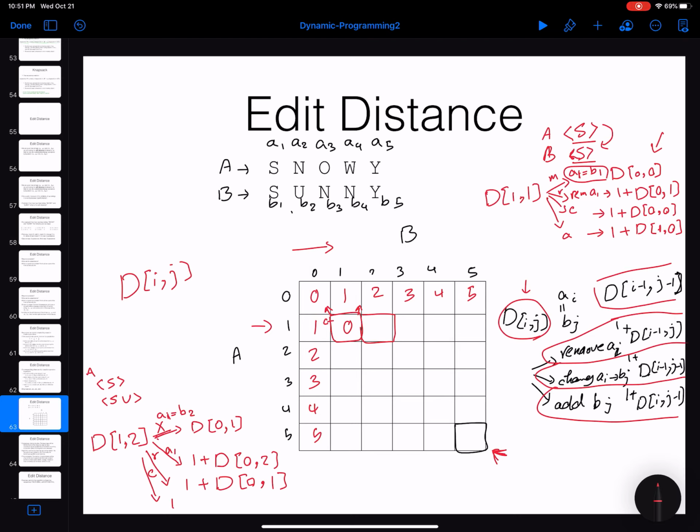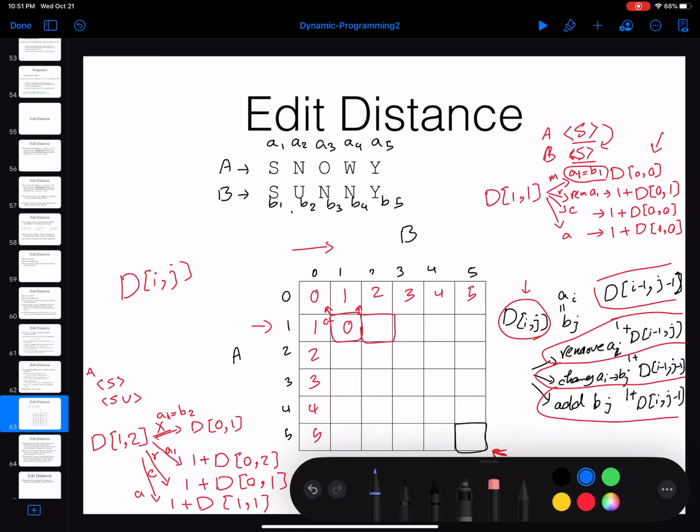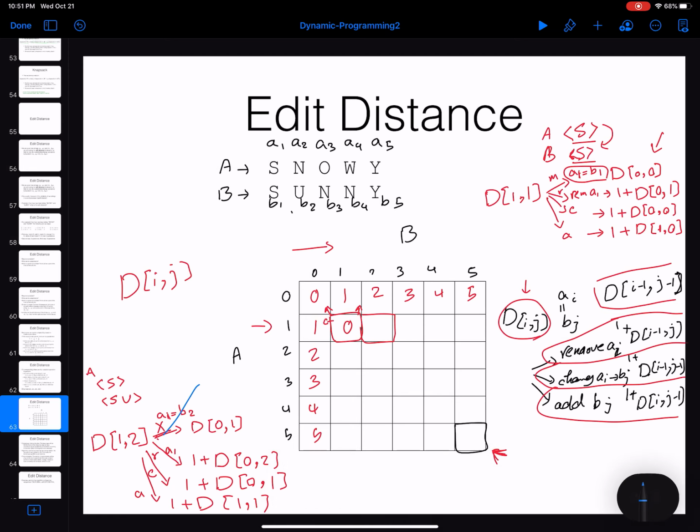In that case, 1 plus D of 1 and 1. Okay, if you compare this solution, this is out of question, right? I cannot apply this one because they are not equal.